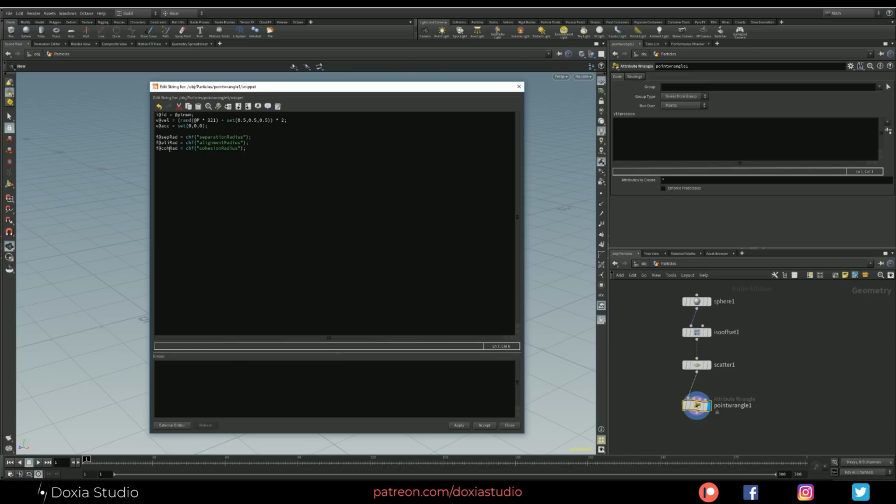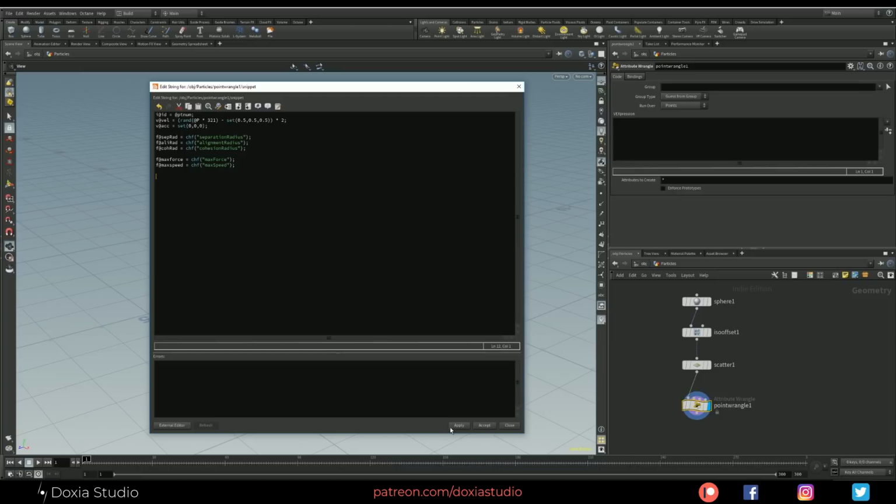So we have our separation radius. Those floats will be the search radius for each force, right? And now we need a max force. Again, we are going to use a channel float. We also need a max speed to control the velocity of our particles so they don't go really fast. And that's it for now.